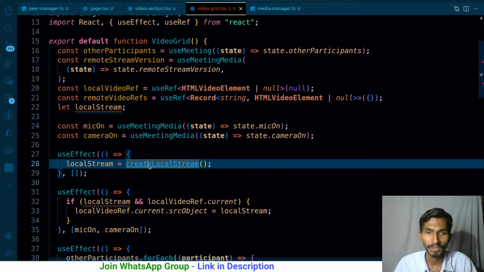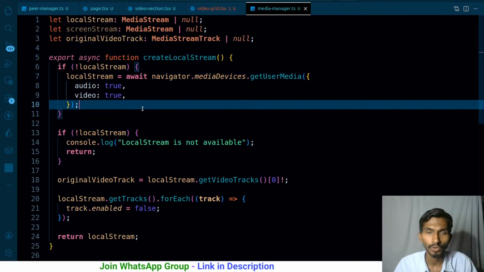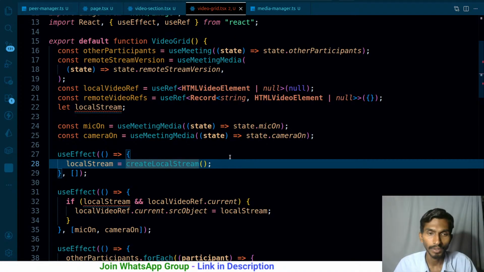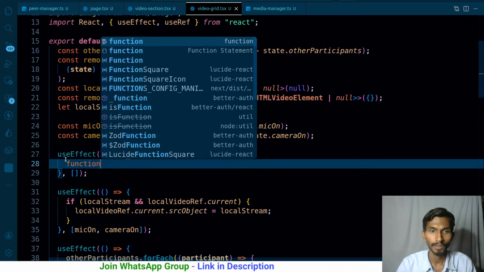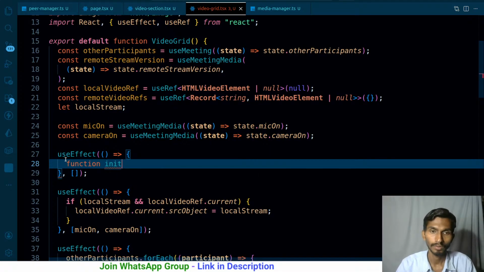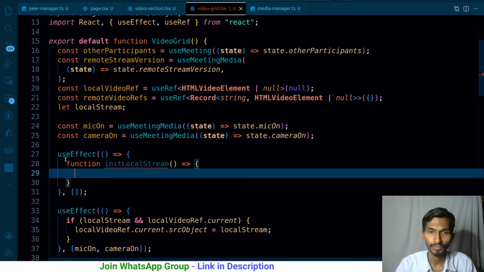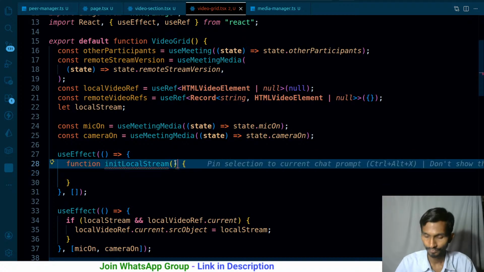Of course I have to await it, if I'm not wrong. It's async, so you will have to await it. So when awaiting this, init local stream, just init local stream. Let me remove this.